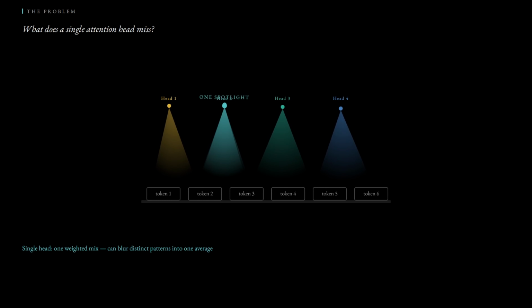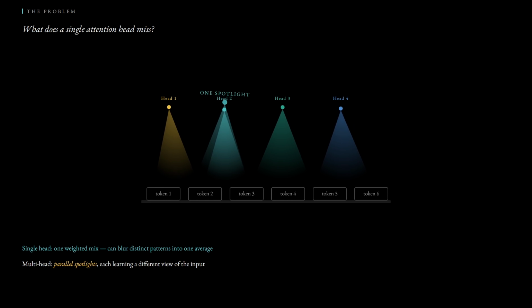Each color represents a different projection of the input, meaning each head has transformed the raw input through its own set of learned matrices before computing attention. That transformation is what makes each head genuinely different, not just aimed at different positions, right? We'll make that precise in coming slides.